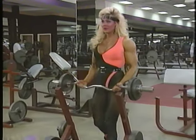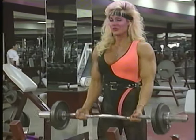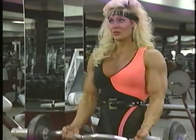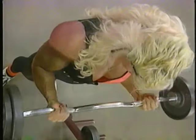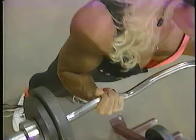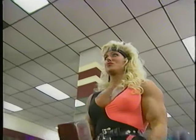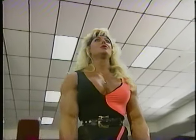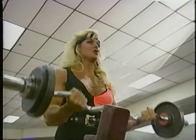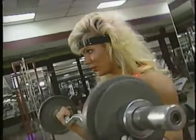Standing barbell curls are excellent for working the entire biceps and forearm. An easy curl bar can also be used. Take a wide grip on the bar, about 3 to 5 inches wider than your shoulders. Place your feet about shoulder width apart. Then, keeping your upper arm stationary, curl the bar up towards your shoulders in a smooth arc. Briefly squeeze your biceps at the top, then slowly lower the bar back to the starting position. This is primarily a mass building exercise, and sets should range from 3 to 5, and reps should fall in the 8 to 12 range.